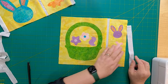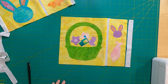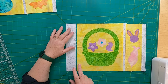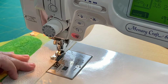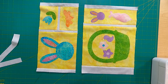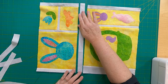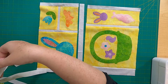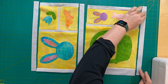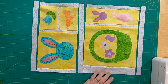And you need another 1 by 11 strip on the right side. You're going to sew that on there. And now we're going to add this 2 inch by 11 inch on this side, on the left side, next to the basket. Okay, now we're going to finish this off, and we need those strips that are 1 inch by 16 inches for the final sashing. And we're just going to finish this up sewing these together like so. Very easy to do.